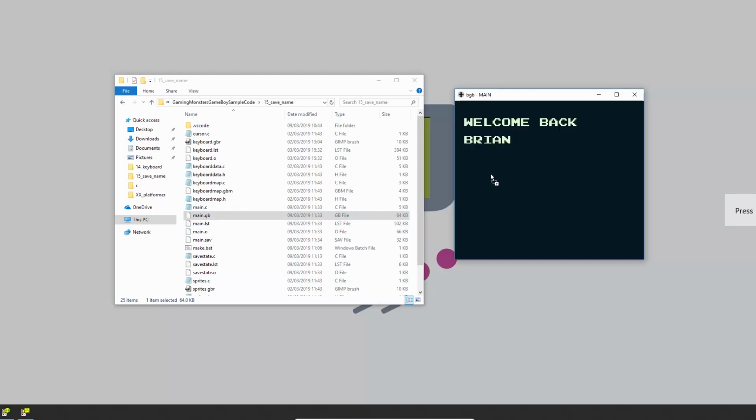Now if you were to flash that to a real cartridge with a battery backup, or something like the Ben Heck Cheapo card that I've showed you a video about before, it will maintain that across in all of your games. So hopefully now you understand how we can do that in the game, how you can save something out like this, how you can rewrite it back on the screen and load it whenever you like. Obviously you would then potentially have your way of resetting it in the game, where you'd have multiple saves, and you can explore this and try it out yourself. But hopefully that's the basics to get you going.